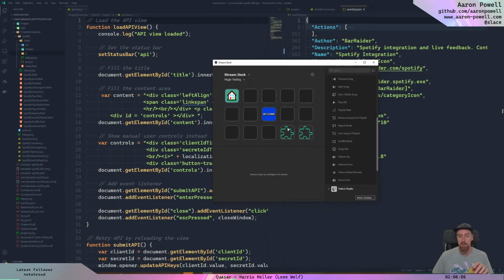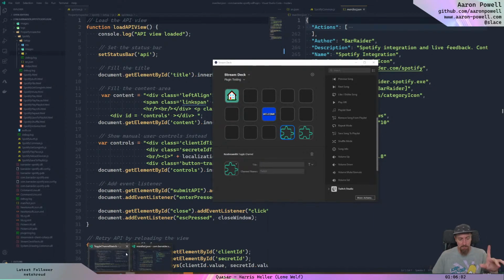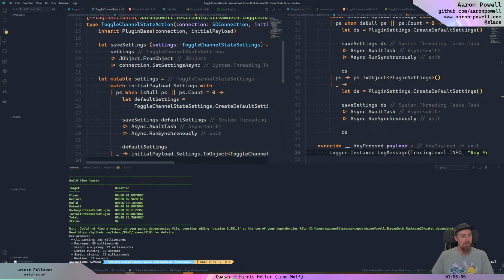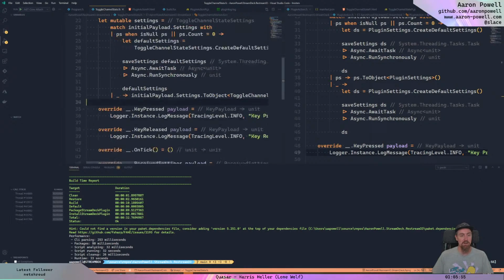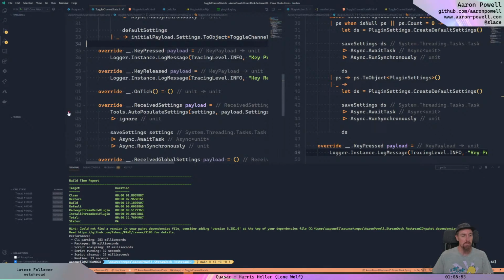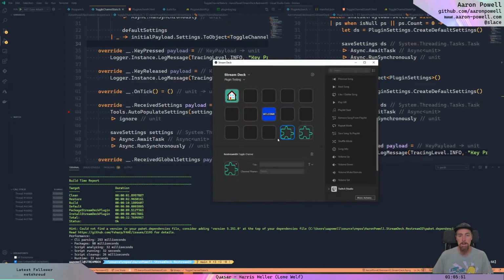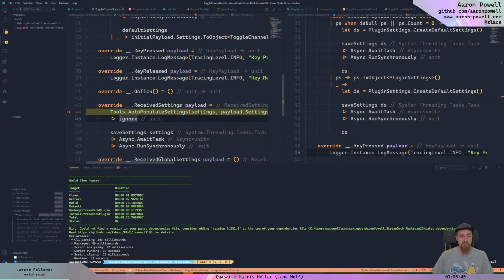Actually, no. One thing at a time. Let's get the debugger working. Let's attach to this one here, and then put a breakpoint on that. Okay, so it has received settings.